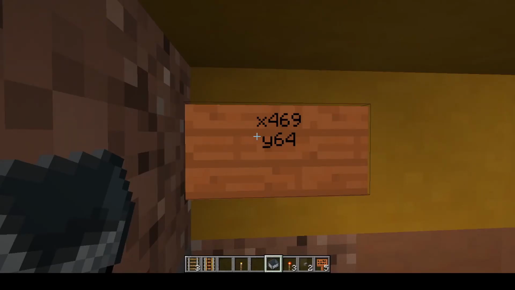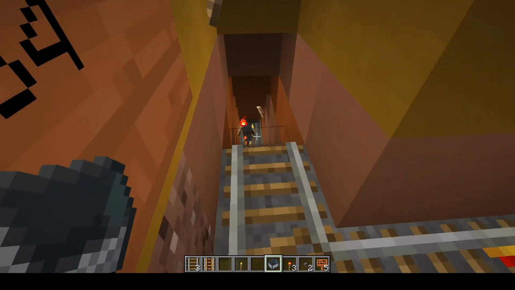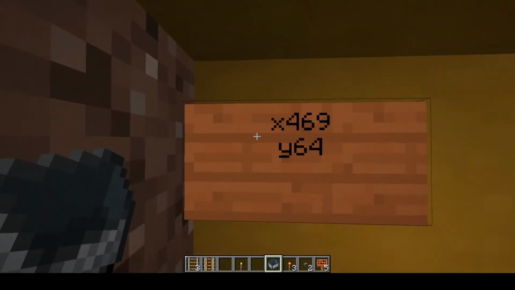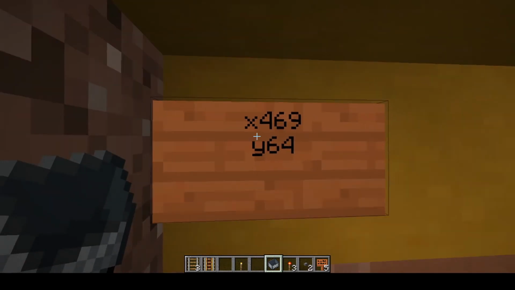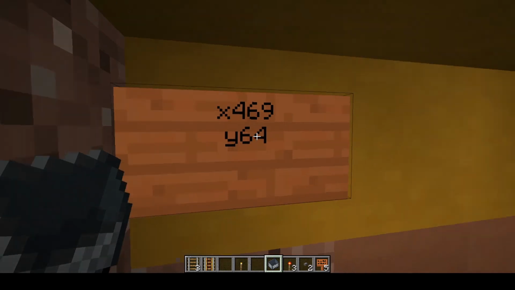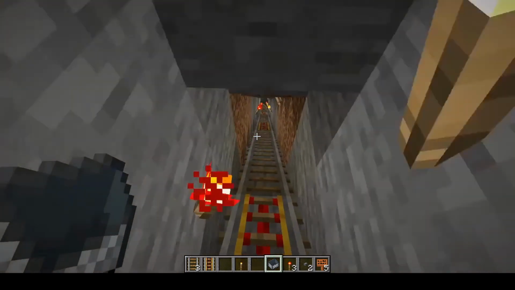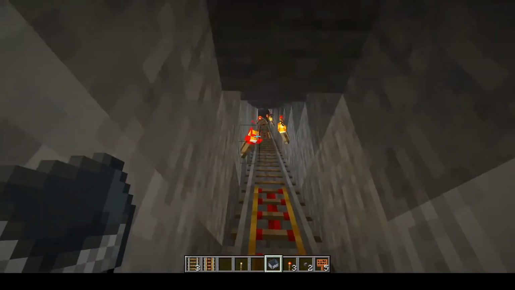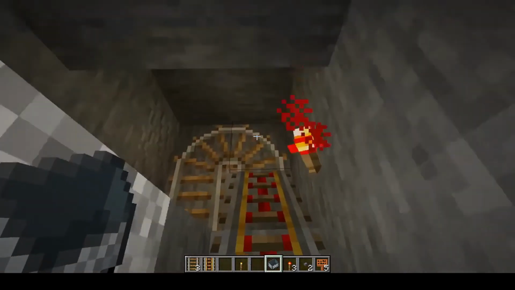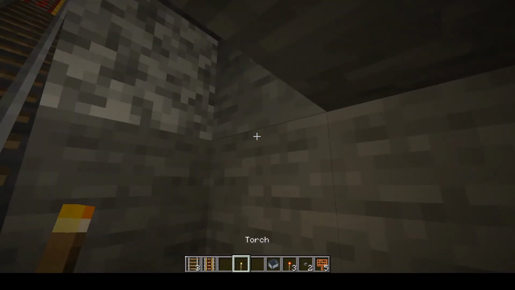Getting back to Minecraft, with the magic of film, I've already dug the first leg of our tunnel down to diamond level. So just take a look at this again. So we're currently at x469 at level y64. So going down, bonking our heads the entire way, bonk, bonk, bonk. All right, so this is where I want to make a switchback, and let's torch this up.